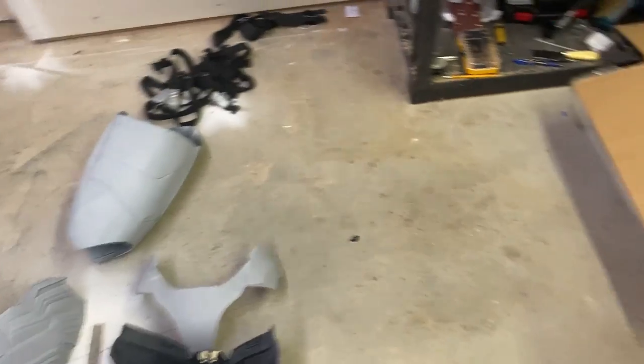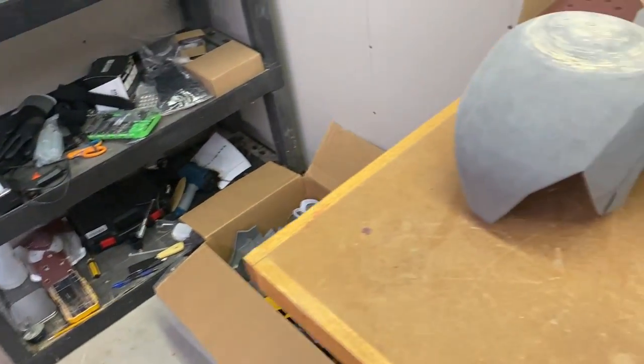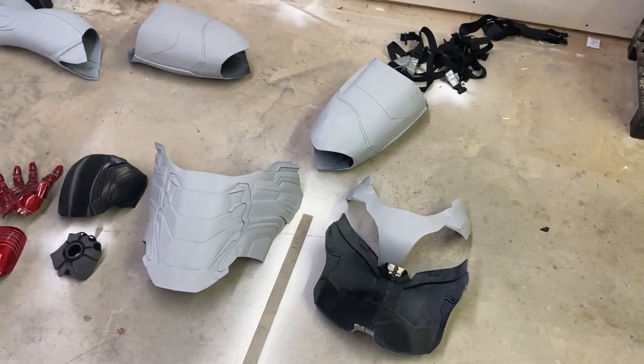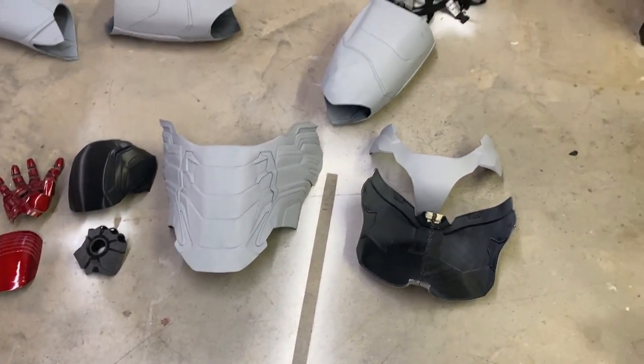Once I finish this helmet and all these parts, I will be working on the upper torso. You're probably asking what's wrong with the upper torso — didn't you kind of wear it way back when? I did. It was ridiculously uncomfortable, though it does hold together and is perfect for a display prop. But walking around it's not ideal. I now have a heat gun, so I'm going to morph the abs around me, bend them so it's better, and get that torso to be much more comfortable to wear.